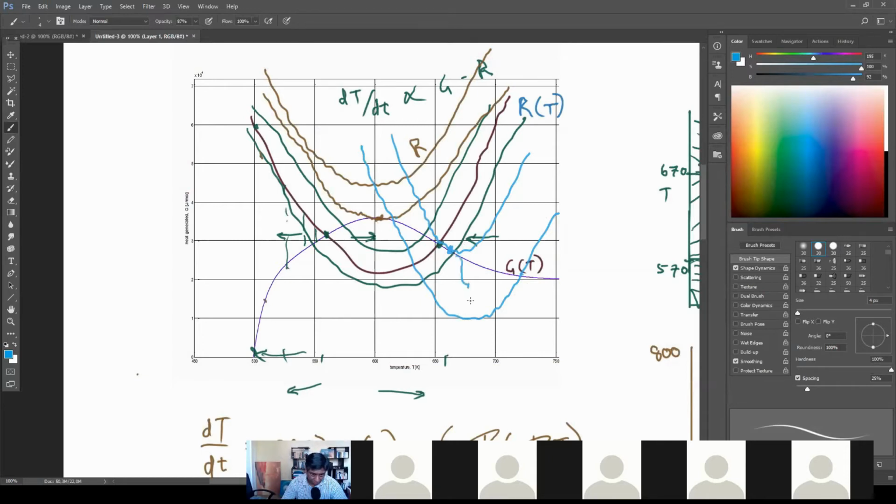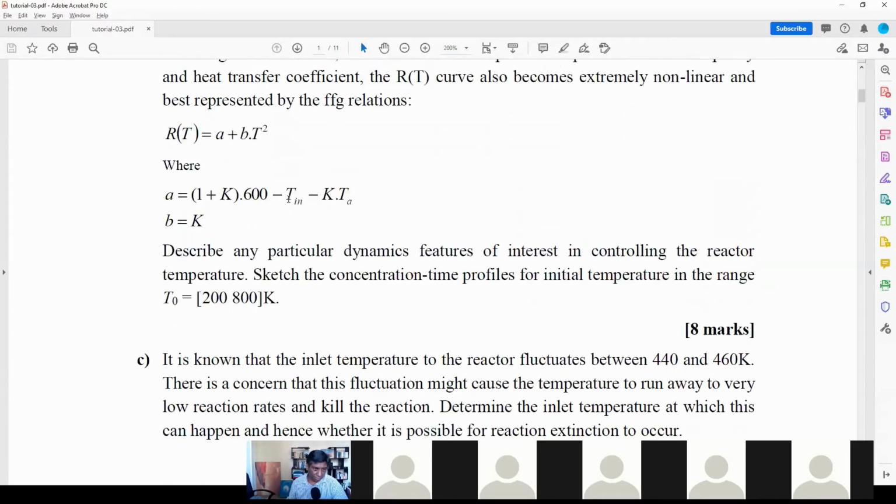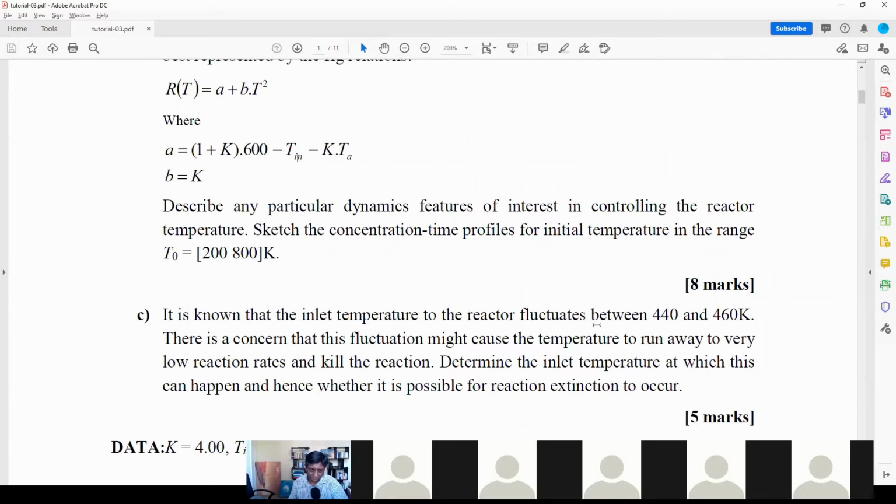And then the value of that shift, that delta R, is what we can use to determine the delta T in. And if you do that calculation, you'll see the T in has to shift by something like thousands of degrees before that happens. So no, it's not going to happen. We don't have to worry about complete extinction happening there. Okay, any other questions or comments on this problem?